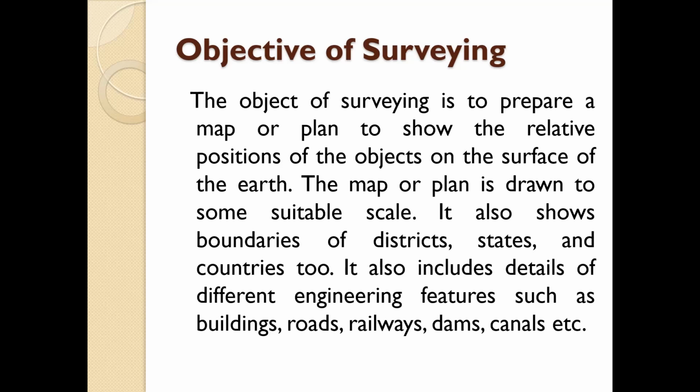Now, what are the objectives of surveying? The objective of surveying is to prepare a map or a plan to show the relative position of the objects on the surface of the earth. The map or plan is drawn to a suitable scale. It also shows the boundaries of districts, states, and countries. It also includes details of different engineering features such as buildings, roads, railways, dams, canals, etc. So this is the objective of surveying.